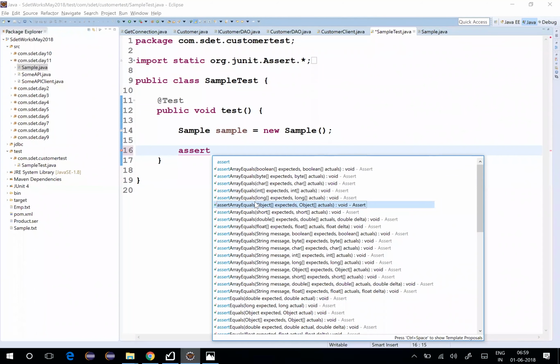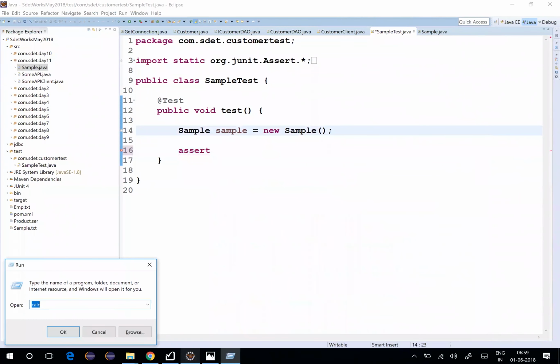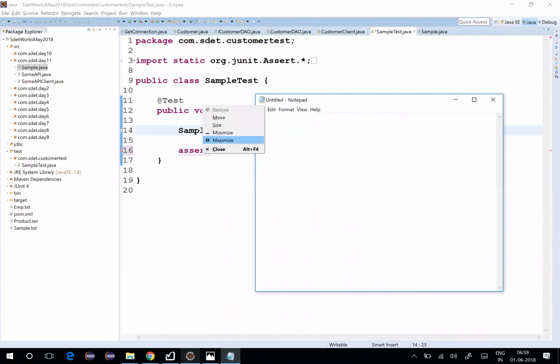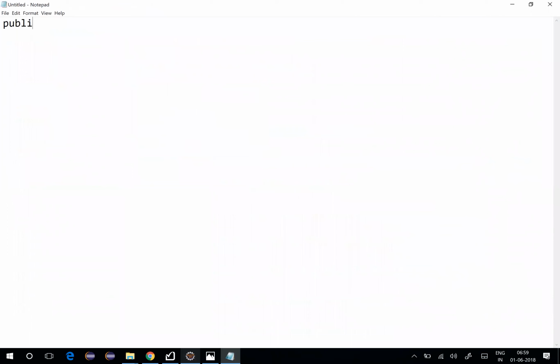Imagine you are writing code and you want to put a statement to track it. We always try doing it; in fact, even I tried doing it many times. So here in Notepad, I have a code, public void sayHi. You may have some business logic, blah blah blah.